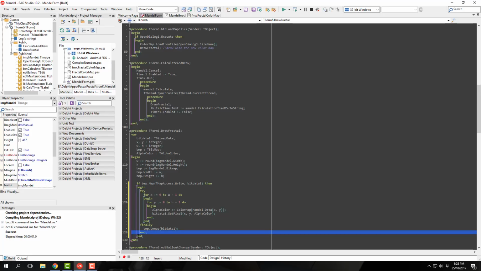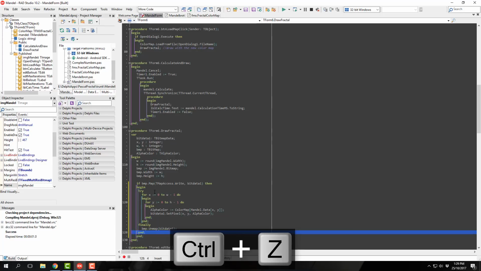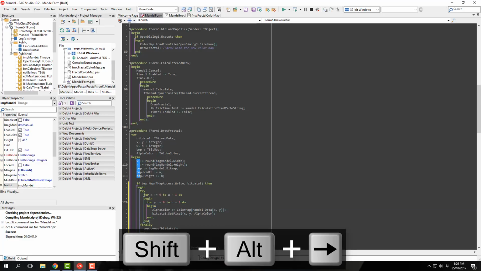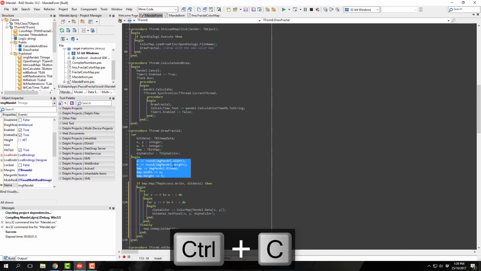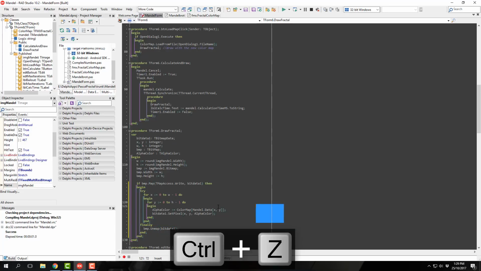So that's indenting code. You can actually, if you wanted to indent or unindent by a single character, hold down Shift Alt, and you can just select a column and delete. It allows you to do blocks of text. Like if I do the Shift Alt and grab this and copy, and then come out here and paste, we can see we can copy and paste it in a slightly different fashion.